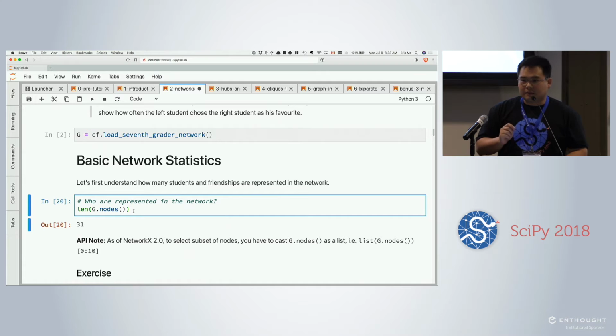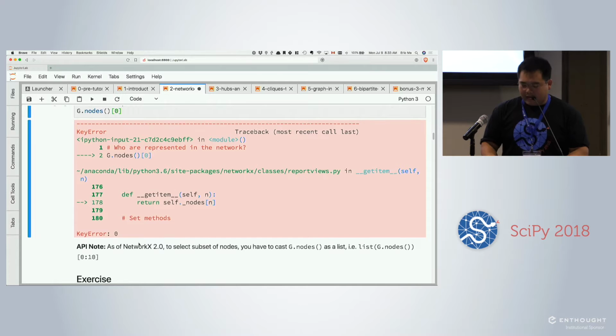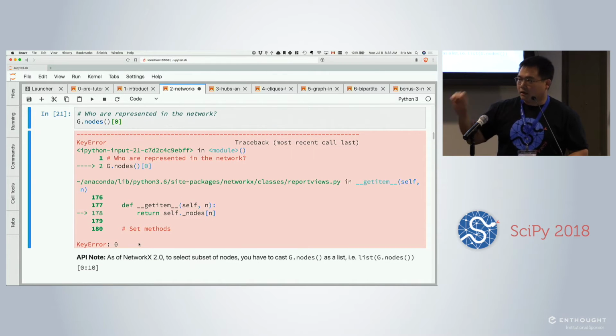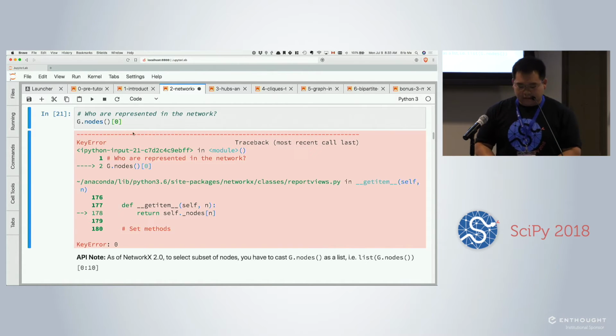But for some other things, for example, accessing particular elements, if I remember correctly, that should not work. Yeah, so you cannot access a particular element inside that node view object, right? So this is intentional.